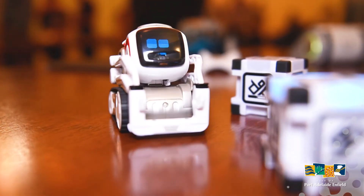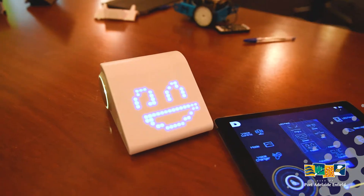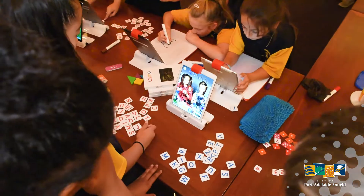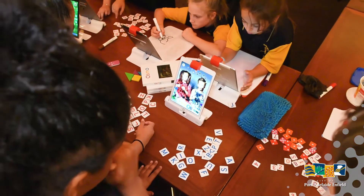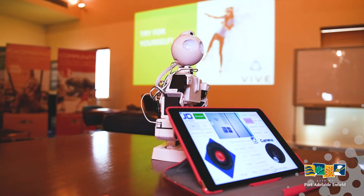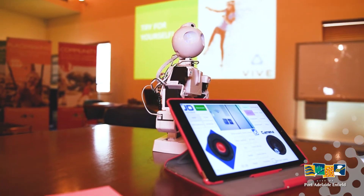Cosmo was quite possibly the world's friendliest artificially intelligent toy. It spent its time moving boxes around the tabletop and being pretty competitive playing tabletop games with people. We also had a whole heap of exciting iPad apps which bring devices to life in totally new ways, such as augmented reality educational games which bring the real world onto the iPad screen.